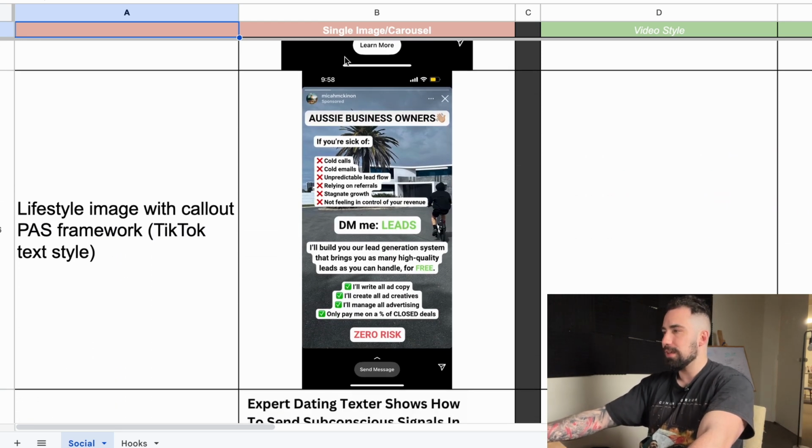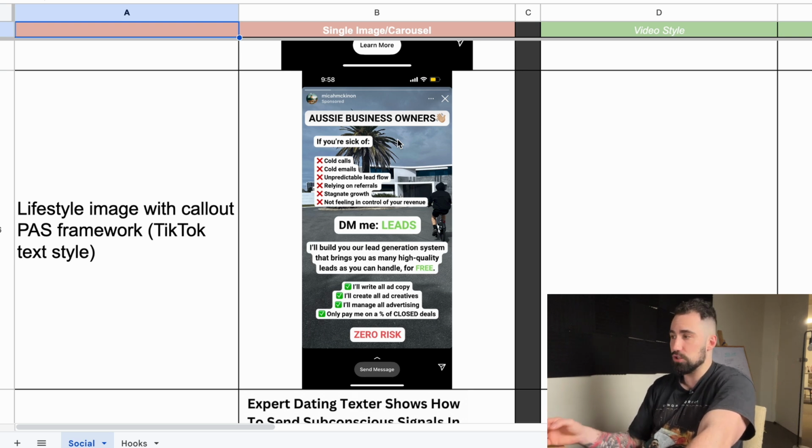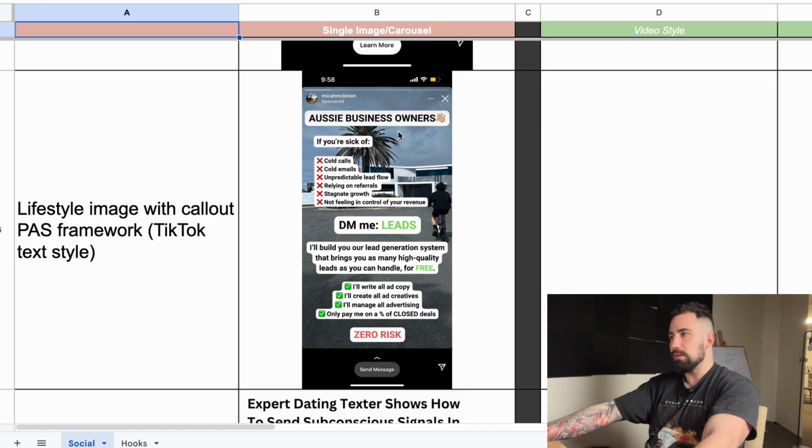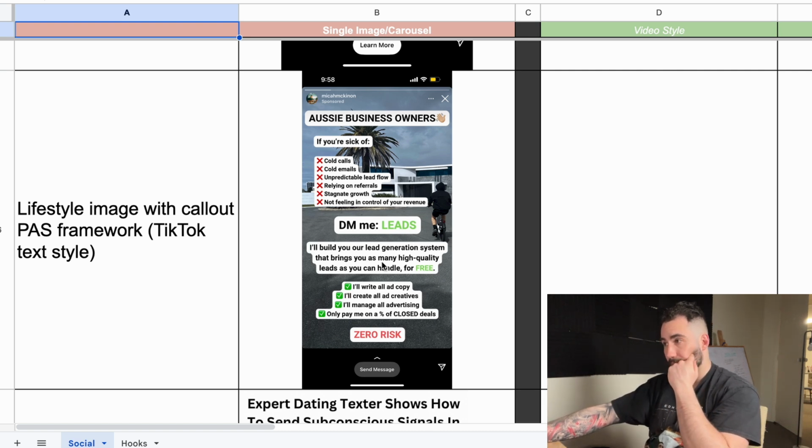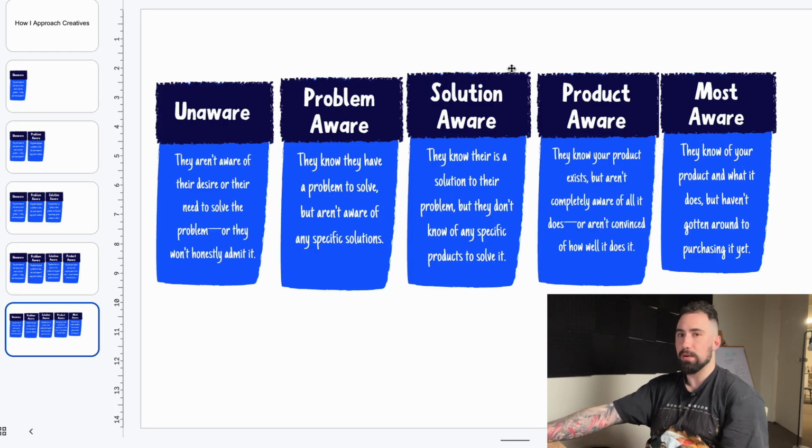When we go down, we have this style, too much text if you ask me, but sometimes ads with too much text on them perform really, really well. Back in the day, there was an 80-20 rule. If there was more than 20% text, your ad was getting rejected or something, and they didn't suggest that. Now I see some ads with a lot of text on them, and they're performing really, really well. And it is not hard to read here. There are little emojis. They're actually offering you this, creating the problem and giving the solution. So it is now product aware. I know the product now, I know the solution as well. So it could be either product or solution aware.